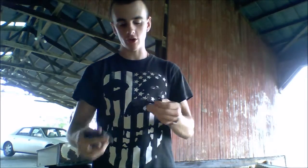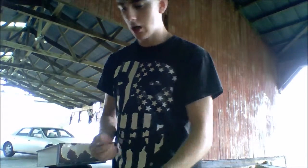Which means it'll hold its edge forever, but it's difficult to put an edge on it. Which brings me to the other fact: the initial sharpness was non-existent. The initial sharpness just wasn't there. I can just rub my fingers on them. It's not going to cut me. They're not sharp at all.